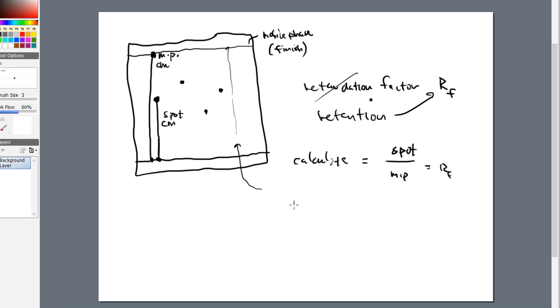I also want to say that if there are multiple spots, because this could happen, say I've spotted a component and maybe I can get two spots out of it, well, we calculate an RF for this one, and we also calculate an RF for that one. We report both, and we assign both RFs to that particular compound. So that's not a problem. That's sometimes a very common occurrence, and this is a sign that this is an impure compound.